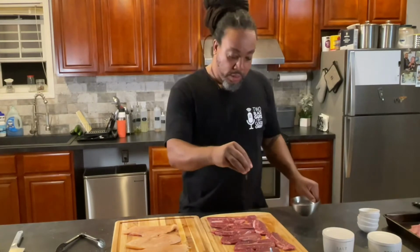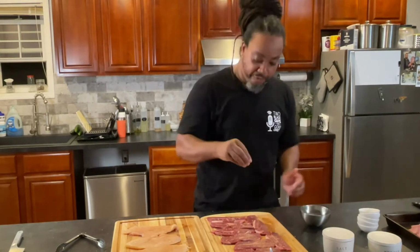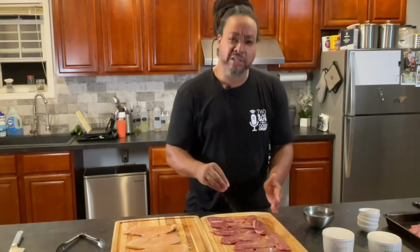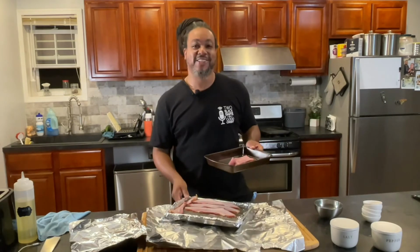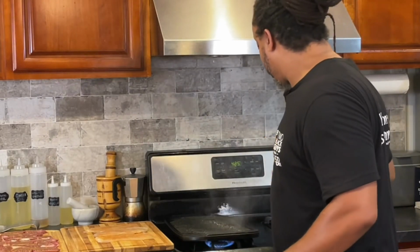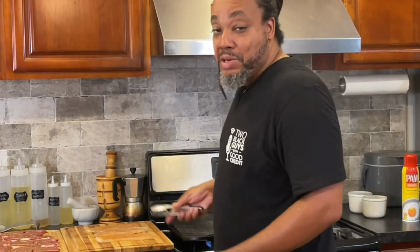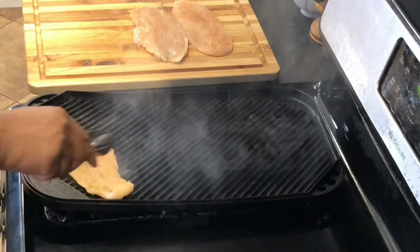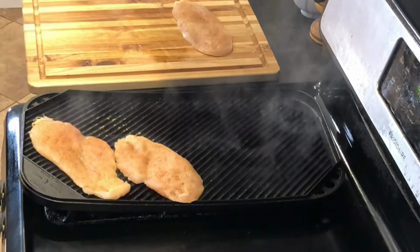Oh, I'm using a chicken steak. Has a fair amount of marble in it, and this cut is usually thin and easy to cook. Cooks quickly. I'm gonna get this bacon in the oven. This bacon, I'm just gonna throw it in the skillet. We got the ball rolling, so I'm gonna spray a grill pan down with a little bit of cooking spray, keep stuff from sticking. We're just gonna get our meat on. Let's find a good spot, right about there. And these are so thin, they're gonna cook up in no time.